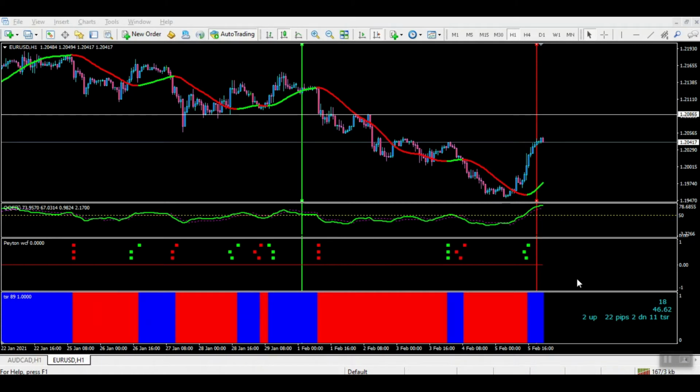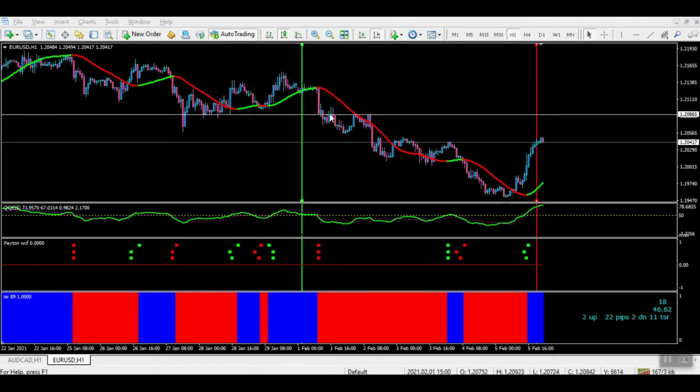And this is also counting the number of buys, if you want to look at it that way, and sells, and it will tell you the number of pips made or lost in between the periods of time of these two lines. If you've watched the videos about Peyton's MA, you know what these lines are. You just move it to a period of time and it will count the number of buys or sells between there. So between here and here, this thing is saying I had 2 ups and I had 2 downs.